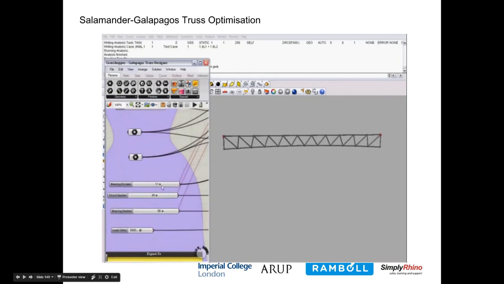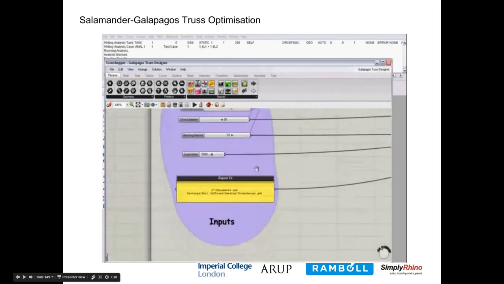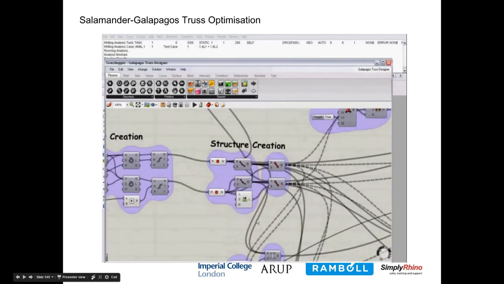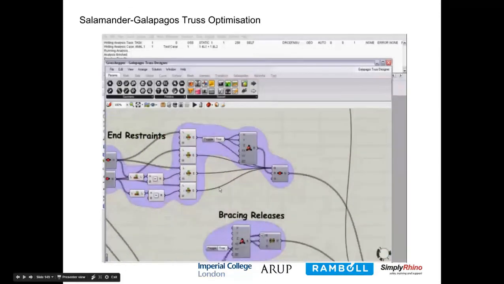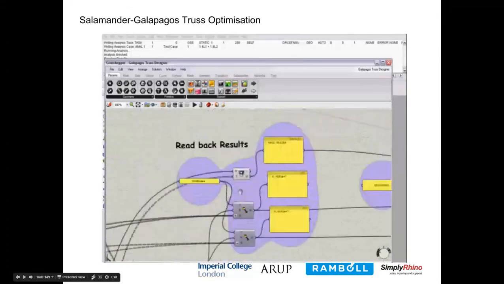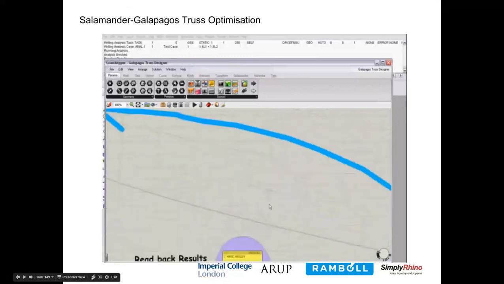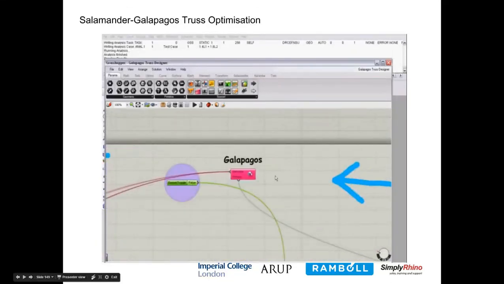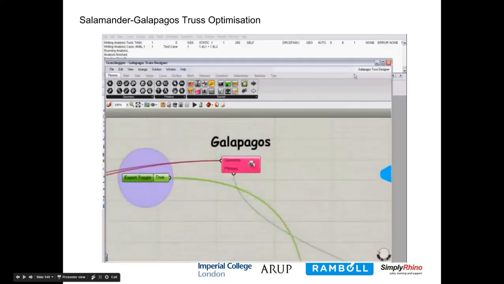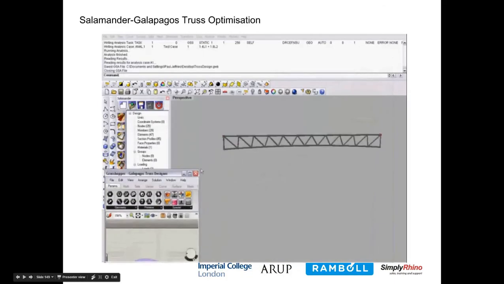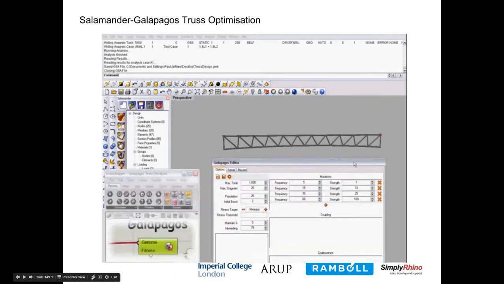And this is using Grasshopper and Galapagos and a plugin that I wrote called Salamander in order to optimize a truss. So the geometry generation side of this is very similar to what you did with Vincenzo in order to create a truss. What is then happening here is extra data is being assigned to that in Grasshopper, so it's giving it section sizes and it's giving it loads and restraint conditions and so on. That's then being exported out to GSA for analysis. And the fitness score then is based on the results which are coming back from that analysis.